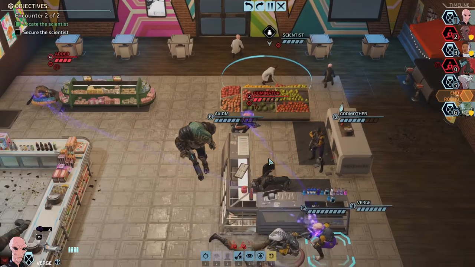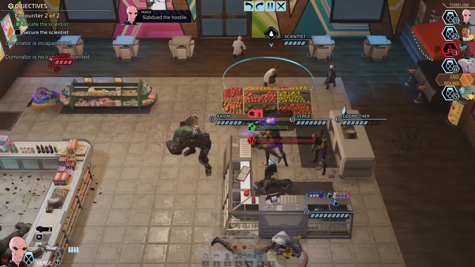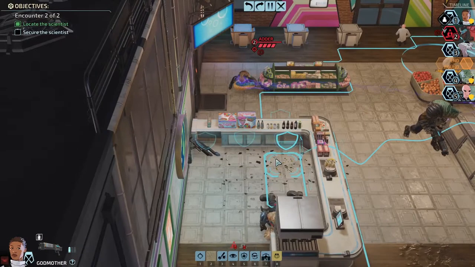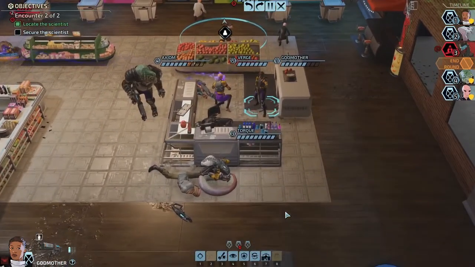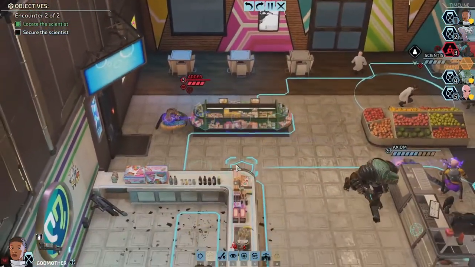Right over here and subdue the Dominator. Subdue the hostile. And then Verge, let's have you pull Torque up the line. Up the timeline, that is.